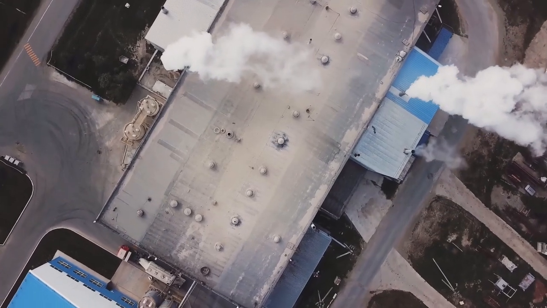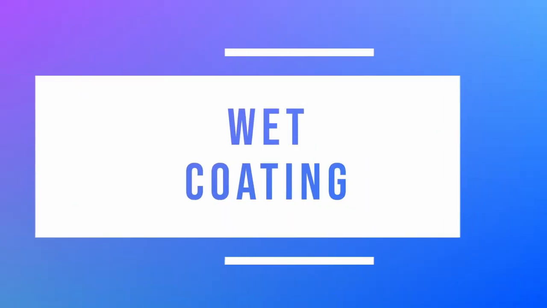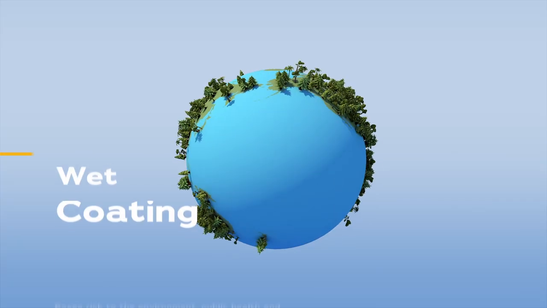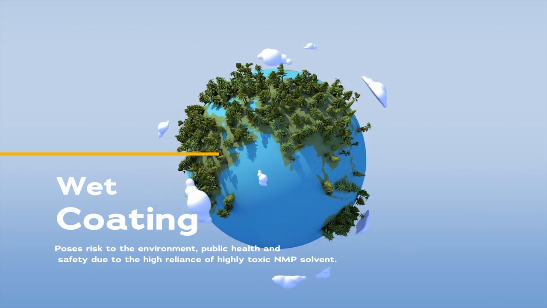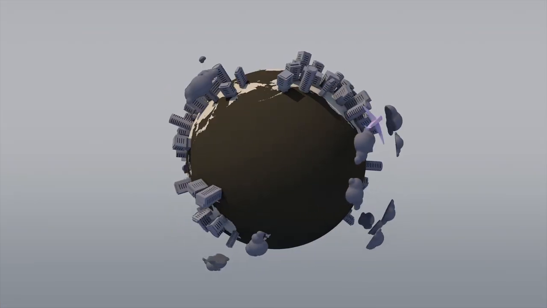Over one-third of total production costs and nearly 50% of energy required for a modern gigafactory are associated with the industry standard electrode manufacturing, known as wet coating. Wet coating process is capital and energy intensive and poses risks to the environment, public health, and safety due to the high reliance on the highly toxic NMP solvent.